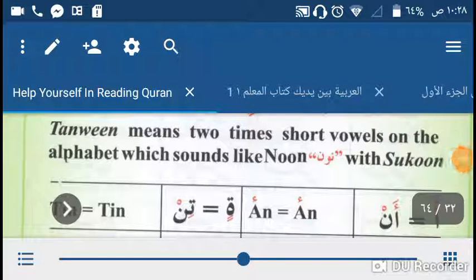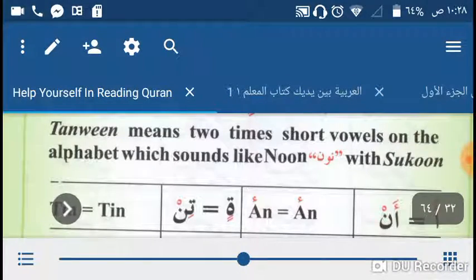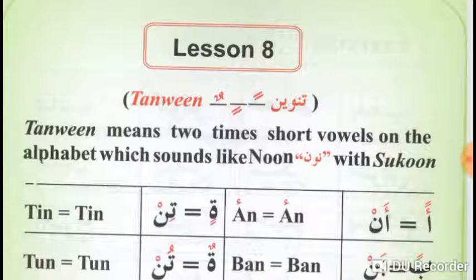Today we are going to start lesson number 8 of this book, page number 32 on PDF. And today we will study about Tanween. You already studied about Fatha, Kasra and Dhamma. So here you see that when two Fathas are written together, it is called Tanween. When two Kasra are written together, it is also called Tanween. And when two Dhamma are written together, it is called Tanween.